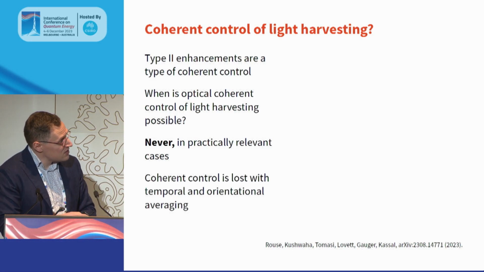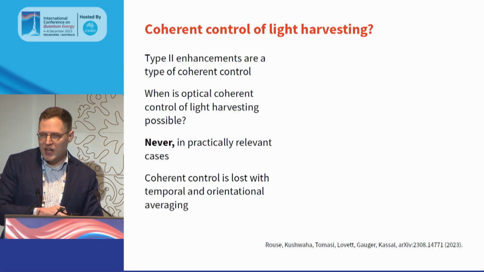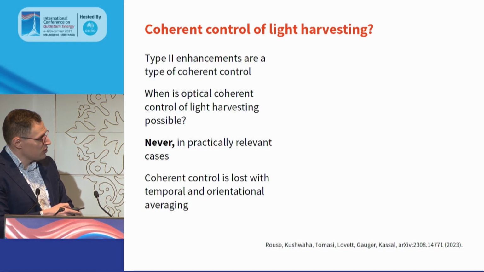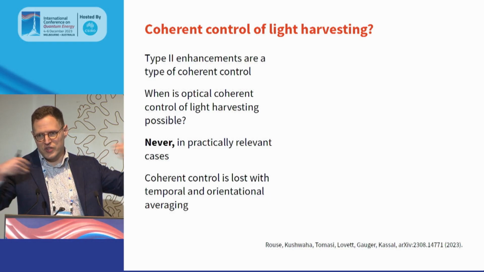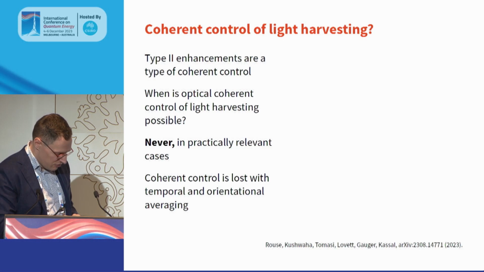And the reason for that is that coherent control is lost with two things that basically always happen in realistic light harvesters, and that's averaging. So you usually have temporal averaging. You care about the efficiency averaged over not a femtosecond, but a day. And you also have orientational averaging of many components.